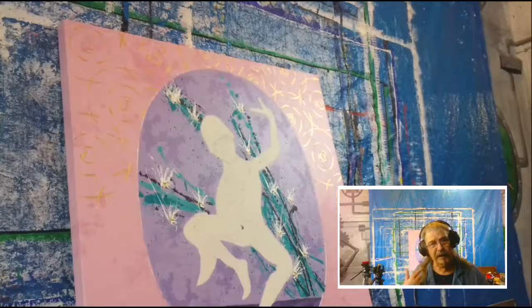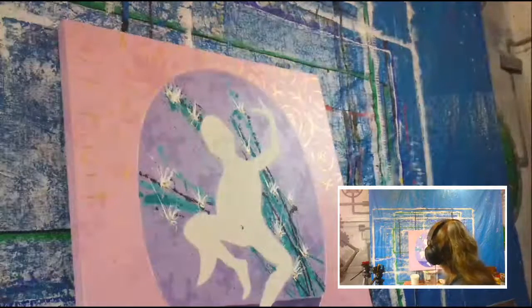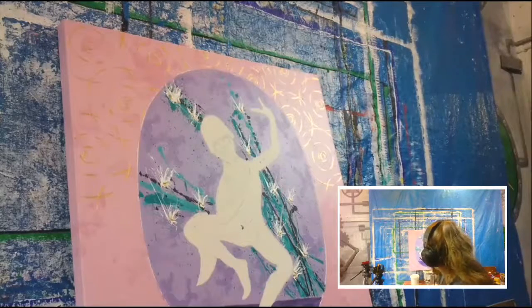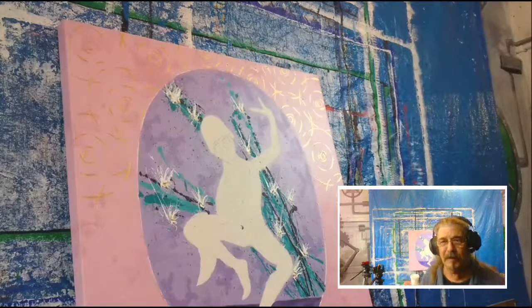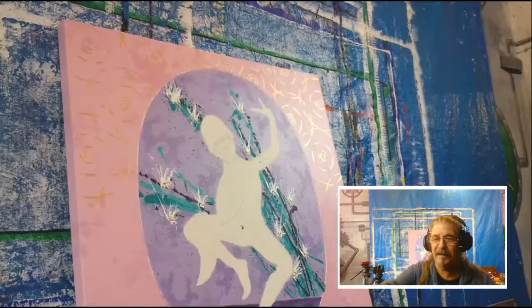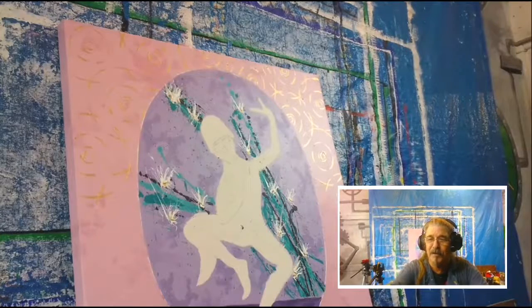I'm going to go back and continue, and then eventually when it's all dry, we will go to the next stage, which I'm not too sure exactly what it's going to be right now, but I'm sure I have time to figure it out as I'm painting. So let's go back to the painting, and I'll see you in a few minutes.